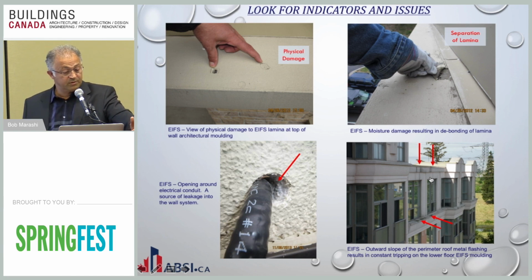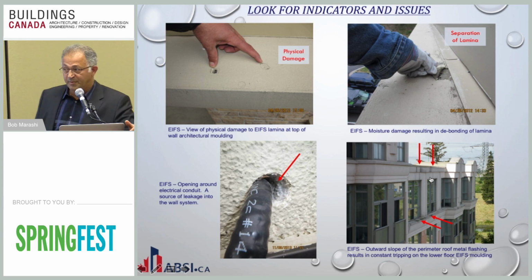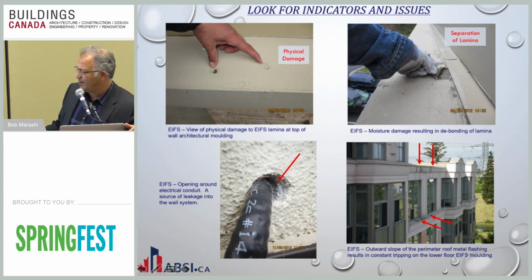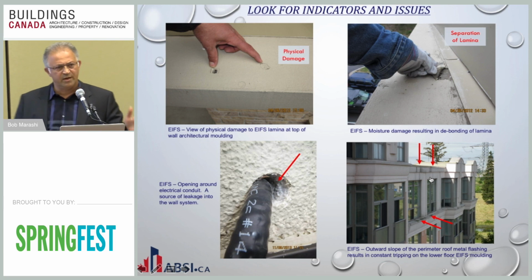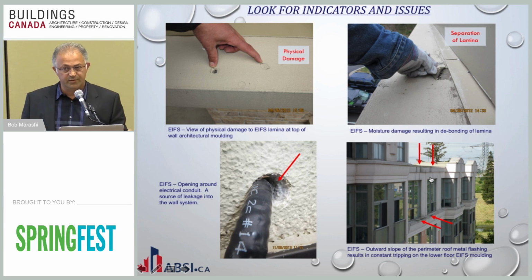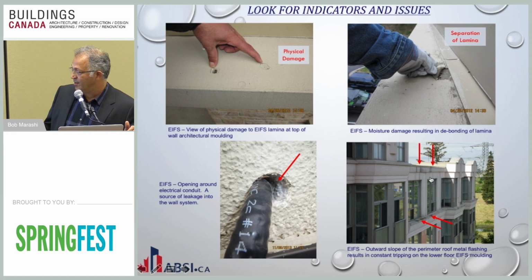Open holes are not a good idea. They need to be properly flashed and properly sealed. The bottom right-hand side picture shows a typical problem on a masonry wall where the roof flashing is sloping the wrong way. In this instance, it actually has a little dip in the middle that collects water. I think that flashing was a good 12 inches wide on top. So there's a lot of water sitting there, and it drips right over the parapet, down the wall, and onto the windowsill below, making a hole in that windowsill. And the poor guy down here was getting leaks.